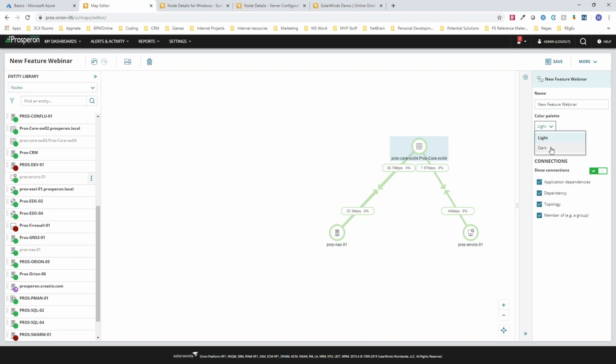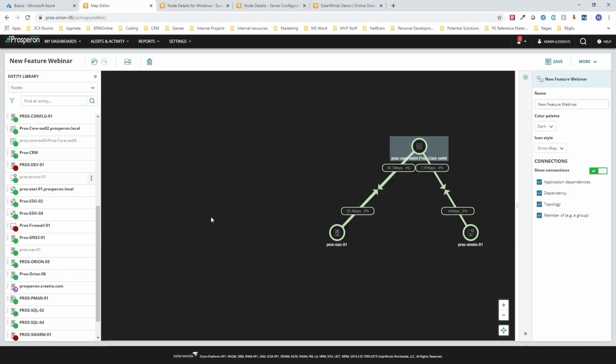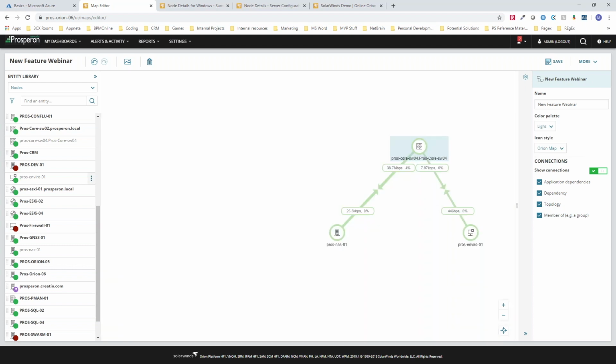I've got my dark theme. So for those of you like myself that have been banging the dark theme drum for many a good time now, this is our first taster for getting visibility of that. No pun intended in terms of dark theme. We can change the icons on the maps, and we've got some additional features over here with regards to snap to grid and such like in terms of when we lay things out. So just a little bit of improvements there make big benefits in terms of the efficiencies of creating this.